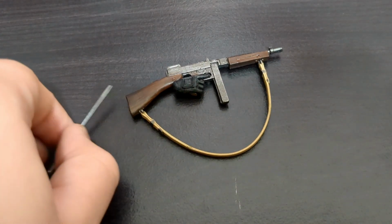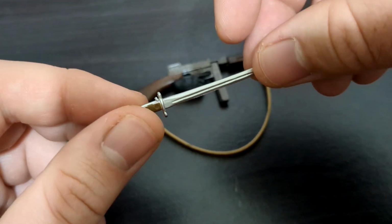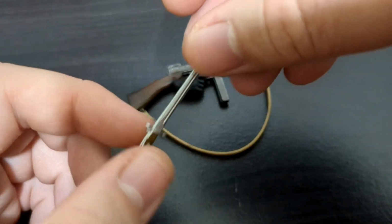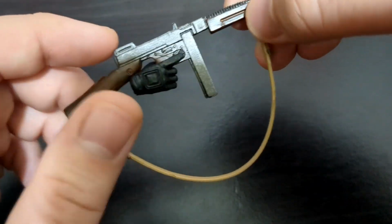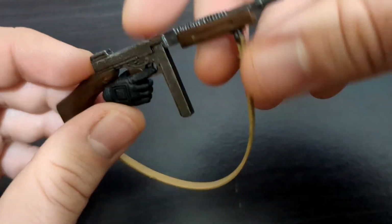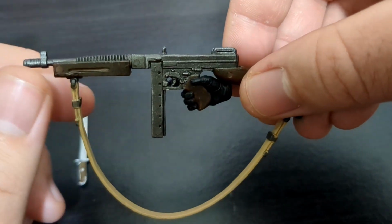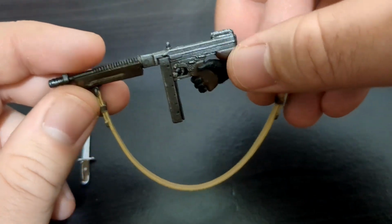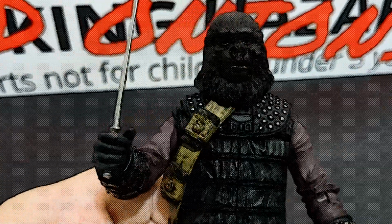So the first thing we have here is this really awesome blade or dagger, whatever you want to call it. I'm tempted to call it a bayonet, but is a bayonet only a bayonet if it's attached to the end of a gun? I don't know, so you let me know. I'm really not too sure. But as for the rest, we have two accessories that I kind of just packed together because I'd have them no other way. But yes, this really awesome looking Tommy gun, along with a trigger hand to hold it, obviously. But it's very beautifully detailed. I didn't mention this with Caesar's assault rifle, but they have also got that usual loop to go around the shoulder. Not as well sculpted as the guns that we saw on the other gorillas, but still, it's pretty neat. It's nice to have. No prisoners!